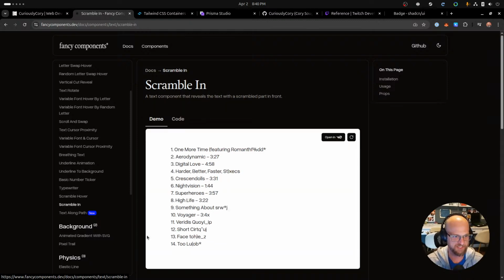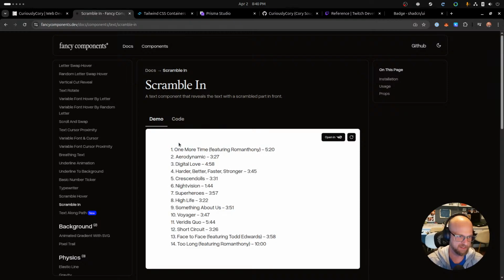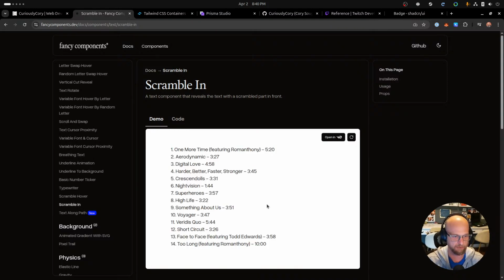I was going to use this for some stuff, but it does turn it into a dynamic component because it uses motion, formerly Framer Motion, now motion/react. And I didn't want to do that for the place I wanted to use it. I wanted it to be a static component.